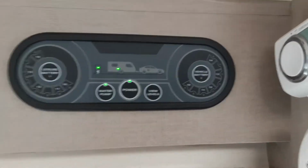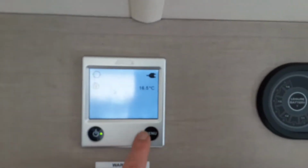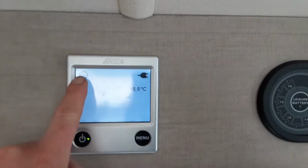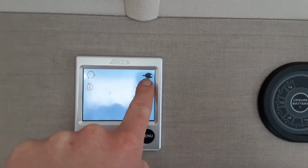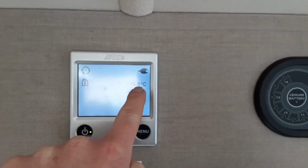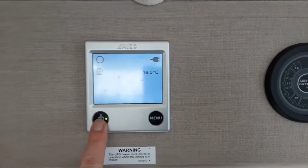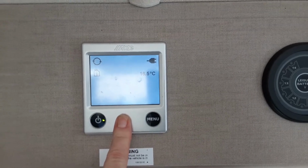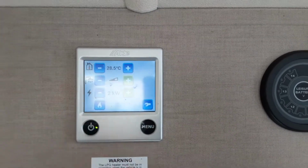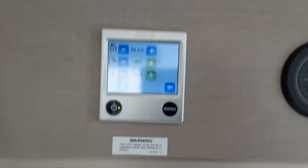While the water system is filling up, as you can see at the moment, no water coming out of the tap, so I'm just going to run you through the heating and hot water control panel. On here, you've got an indicator to say the heating pump is running, you've got mains power coming into the caravan, and you've got the current internal temperature of the caravan. You've got a power button down the bottom left hand side here for controlling whether this panel is on or off. If you press the menu button, it will take you into the options for the caravan, which I'll run you through in a moment.